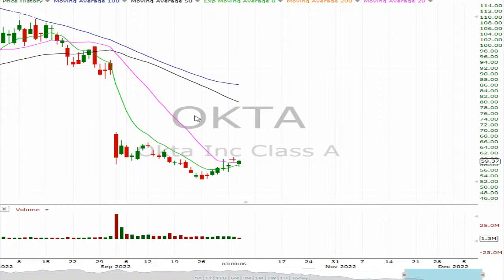So we aren't strangers to gaps. We've seen plenty of big gaps this year. I mean, we've seen plenty of big gaps just in the last couple weeks. We do know that when we get a big overnight gap, it can make for a tricky open sometimes, right? Especially if you're looking to initiate a swing trade the day before, and then you get a big gap in the opposite direction. It can make for a little bit more of a tricky decision.